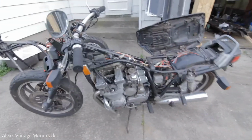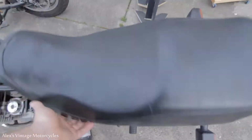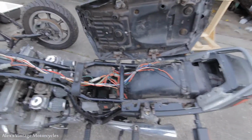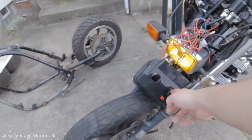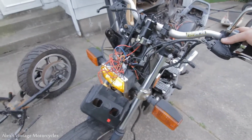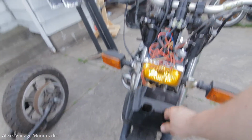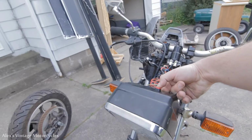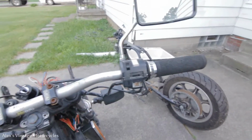So I got all the wiring wrapped up on this bike. Got zip ties on it, cleaned it up a little bit. It's under the seat, so everything is all hunky-dory on it. Got the turn signals working. See the aux lights on. The high-low switch works for the headlight. I just got to mount the headlight. Get a couple screws for that. We got ourselves some turn signals, and that there on the headlight is going to be our start button. And like I told you, that's because the start button's blown out of there.